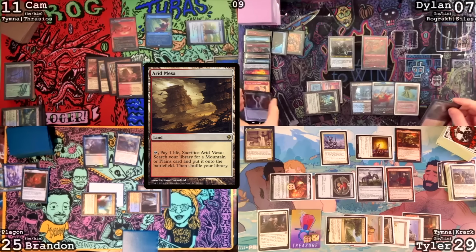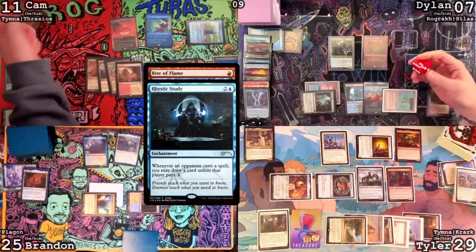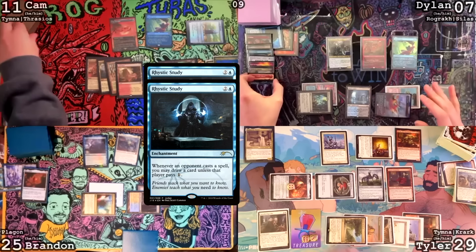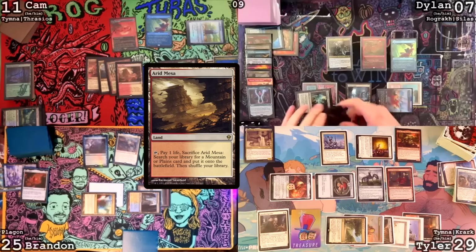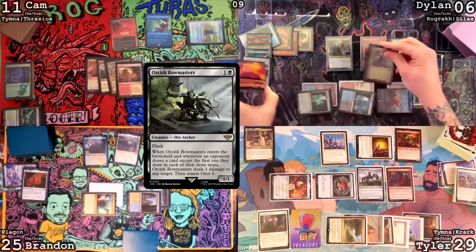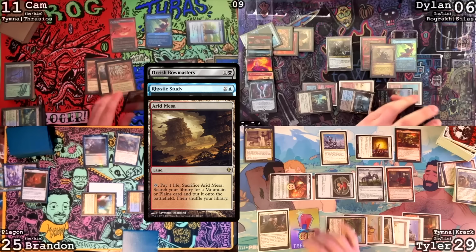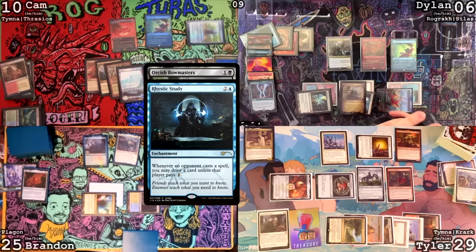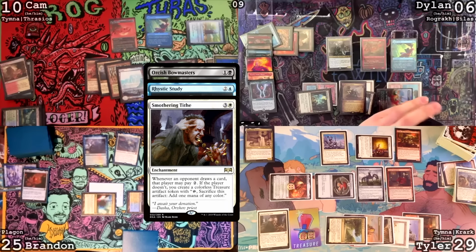Play Arid Mesa for my graveyard. Cast Rite of Flame. Can I draw? Yes. Smothering Tithe. You can have it. Heuristic Study. May I draw? You may have it. I'll take it. Smothering Tithe. You can have it. Sacrifice this Arid Mesa. Go get this Badlands. Cast Orcish Bowmaster. May I draw? You got it. I'd like to fetch first. Go to chat. I'm going to get a Tundra, and then I have Heuristic Study. I will draw. Tithe. You can have it.